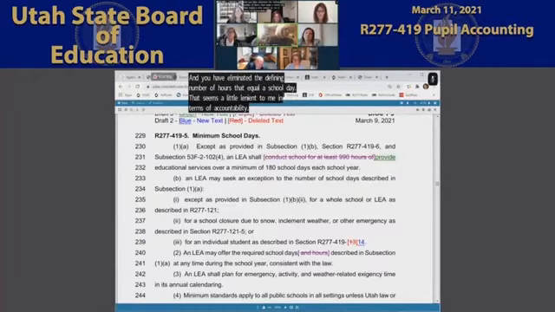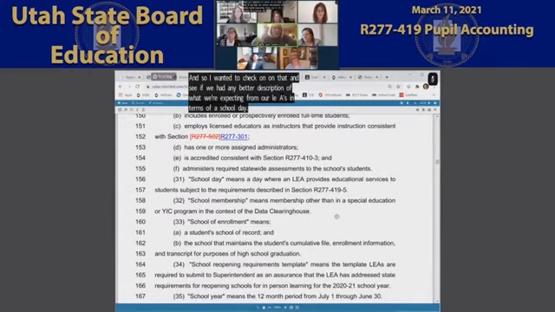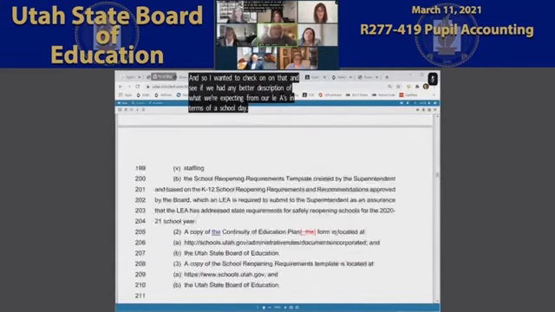So yeah, you can see line 156 says school day means a day where an LEA provides educational services to students subject to the requirements described in that section 419-5. And then we have all the exceptions and so forth. So I guess that leads me to a further question: how are we benefited by eliminating the 990 hours?